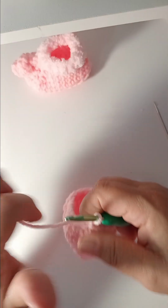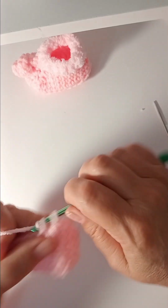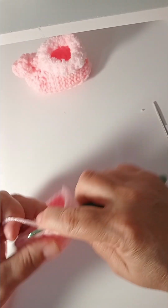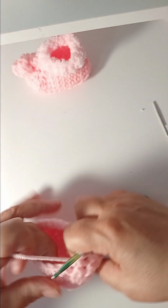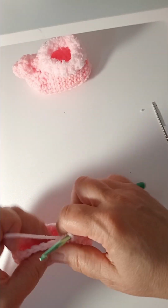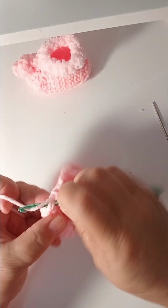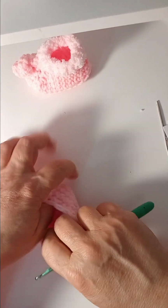Now for row 7, we are going to chain 1, and single crochet in 7 stitches. 1, 2, 3, 4, 5, 6, 7. And we are going to single crochet 2 together 5 times. 1, 2, 3, 4, and 5. We're going to single crochet in the last 5 stitches. 1, 2, 3, 4, and 5. And join with a slip stitch. That was row 7, and you should have a count of 17 stitches.